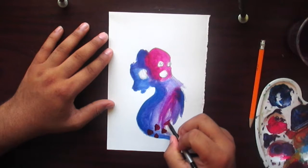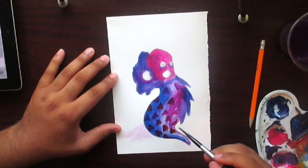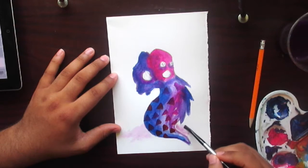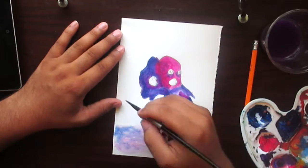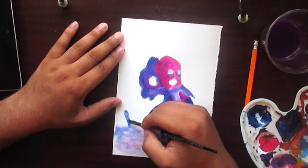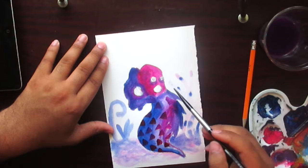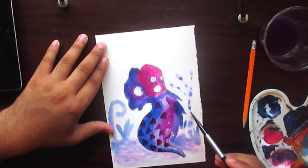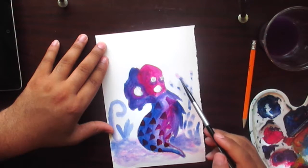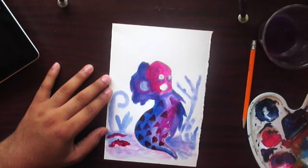This was all about experimentation — going from something I'm comfortable with to something I'm not, and that's doing backgrounds. The reason I feel backgrounds are so important for certain pieces is that if I were to have this piece by itself with no background, it doesn't tell you anything about the setting, where it's at, or the mood. I really dislike doing backgrounds, but I'm willing to push through so I can get better and deliver better pieces.